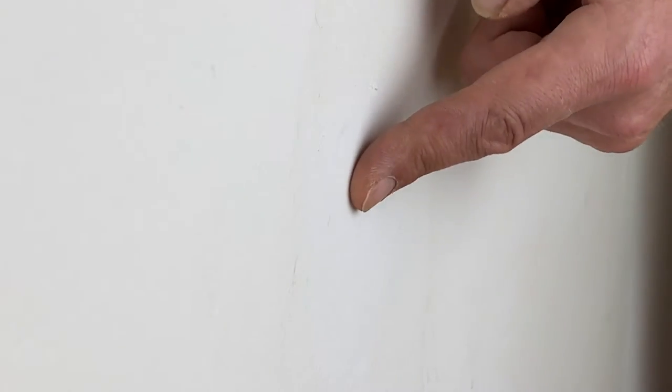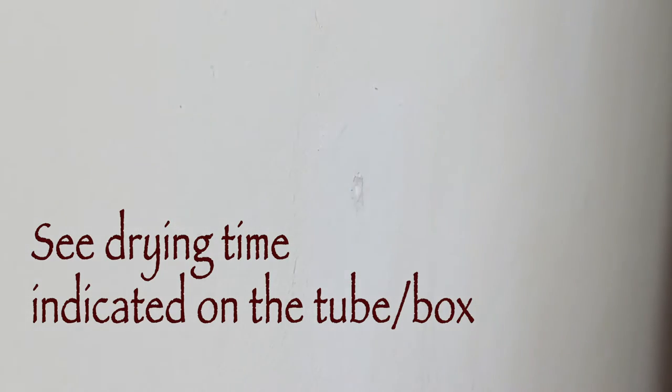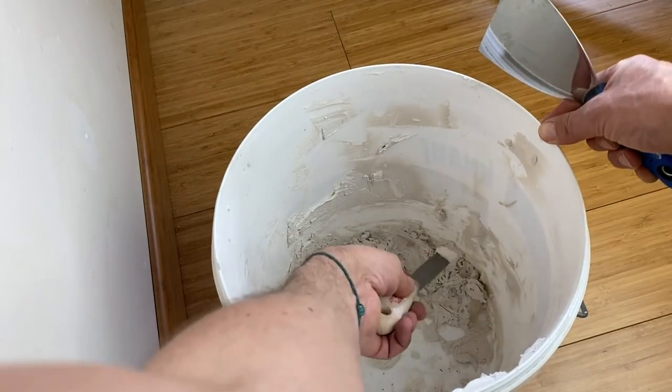It's quite common that in case you are filling big holes, when drying the substance will lose a little bit of volume. And this means that the day after, or the time it has dried, you will have to refill a little bit with some more. So we take a bit more of the filler.